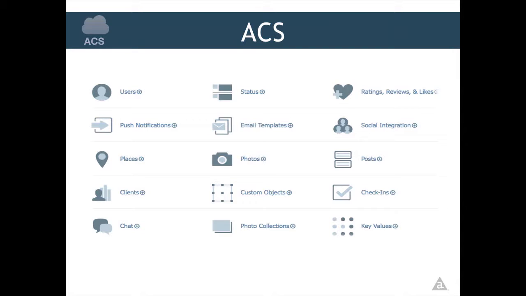So ACS is Accelerator Cloud Services. The most valuable component in ACS, or the most popular one rather, is push server notifications. This allows you to get push server messages. This is the little pop-ups inside the iOS and the Android device without having to stand up your own server. And then, of course, the other ACS components are like users and status and photos or data that's cloud connected to the mobile application, and they're a pocket to put content in and pull out of. And of course, it's enabled very easily in ACS, just a couple lines of code.